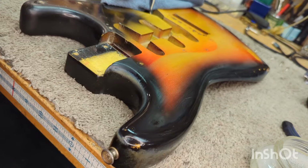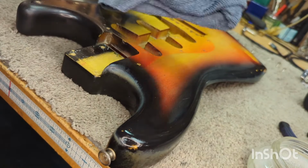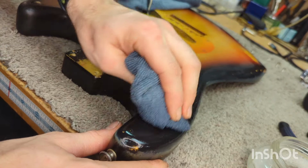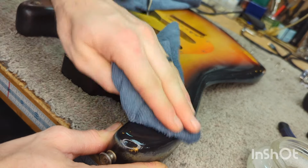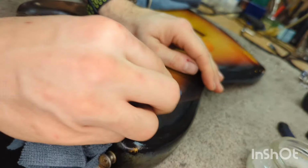You guys are seeing it for the first time in how many years? Many. Many years. Here we go. And again, people are so worried about, like, you're gonna damage it. It's okay. Again, they made these for guys to use, you know?